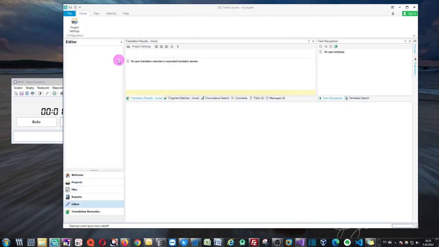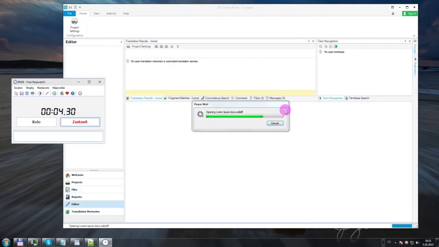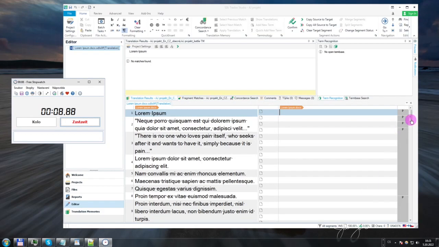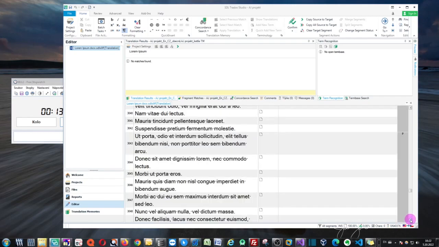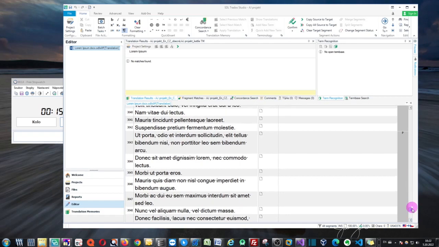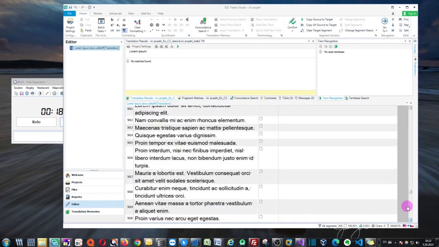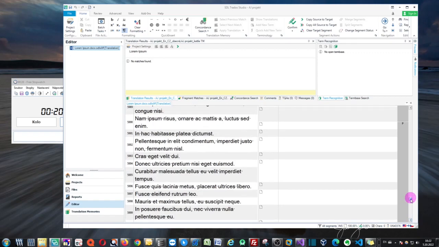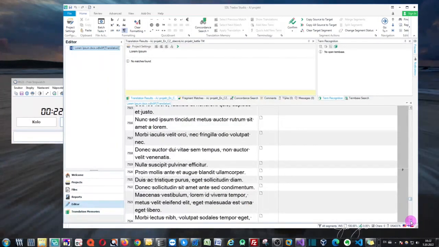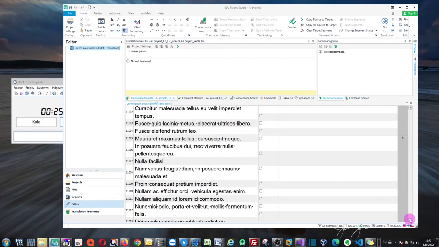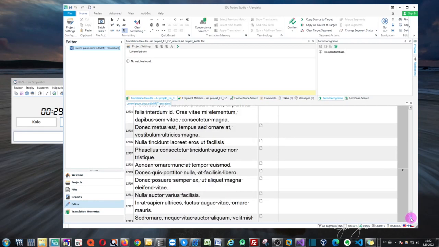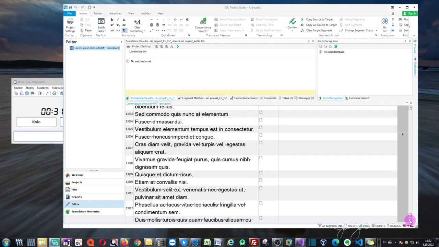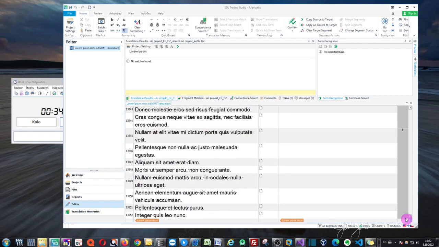And double clicking. It's still opening, still opening, it's still opening. I can already see some text, but it's not opened. As you can see, it's still jumping off this scroll bar, so it's still not open. 5,000 segments open now, still not open. 7,000 segments opened now, still not finished, still jumping off the button. 12,000 segments done, and done.